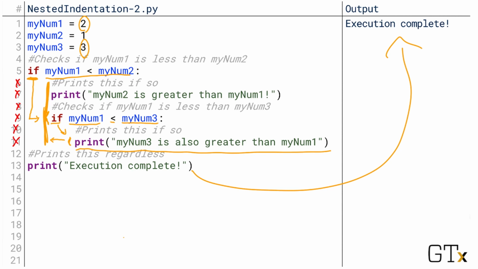Now in order to explain this, we've jumped a decent bit ahead into how conditionals actually work. So you might find yourself confused right now, and don't worry if you do, we haven't really talked about how if statements like this actually work yet. The important thing we're demonstrating here is just that indentation is how Python interprets which lines of code are controlled by which other lines of code. So whenever you see a block of code indented under another line, you know that that line controls that block of indented code.